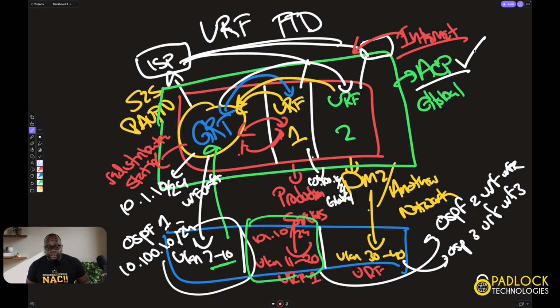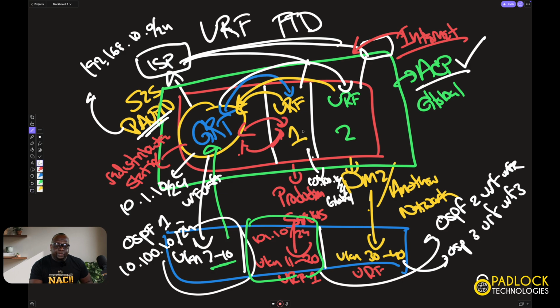And where this really can bite you is if you're doing RAVPN and what they're trying to reach is in the VRF, because now you also have to make a static route. You have to make a route in the VRF table to say, hey, to get to the subnet over here, 192.168.10.0/24. I just use /24 a lot for simplicity's sake. Now in VRF1, you'd have to say, hey, to get to 192.168.10.0/24, you need to go over to the GRT, and then the GRT will say, okay, that's a VPN route that's obviously coming from a VPN, right? And then the vice versa is going to have to happen. Hey, to get to production servers from the GRT, I have to go to VRF1.